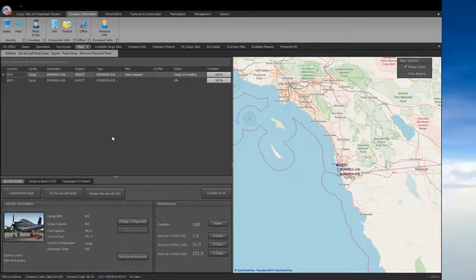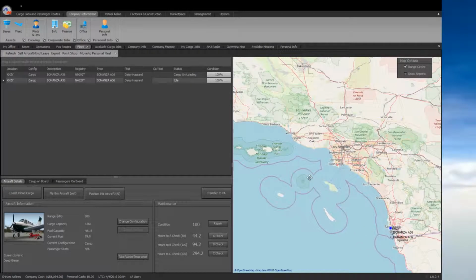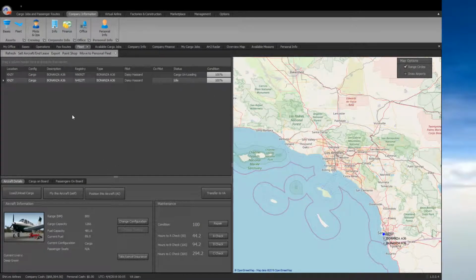Now, what I think we'll do is we're going to assign a pilot, and we're going to put Daisy on the other plane. So she's now assigned, she's available, and what we're gonna do is try to figure out some stuff for her to do while we're still unloading some cargo.